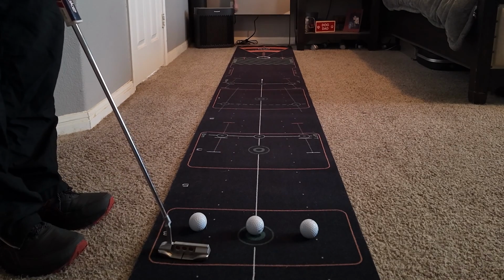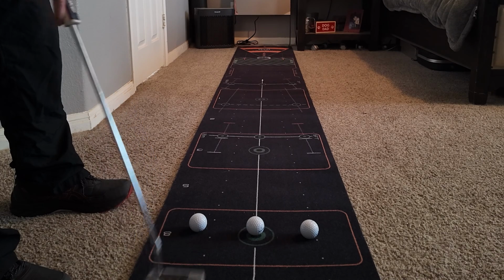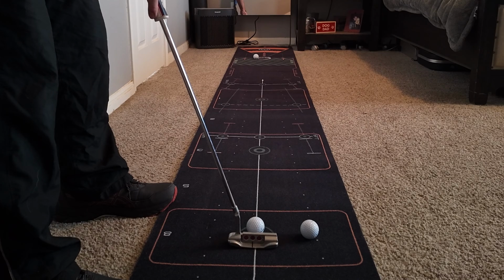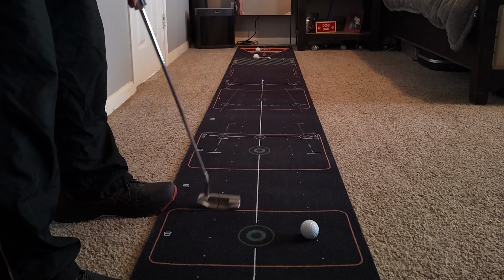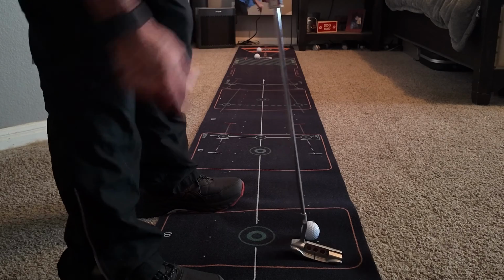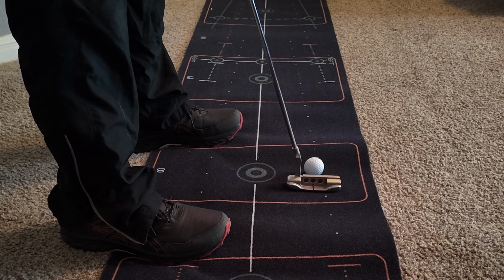Go on. All right. Saw a little bit of a wobble in it. Well, it's good in the song, not for putting. Now, to stand on it, again, I'm not seeing indentions from my feet. So I'm sitting here moving around on it, and I really have to shift my weight on it to see any change. So let's see what happens when we putt.